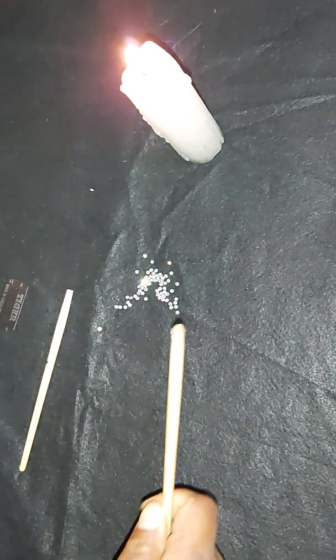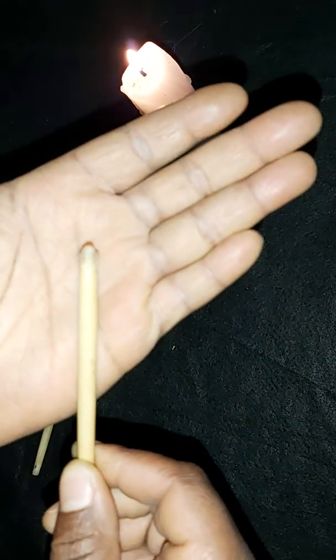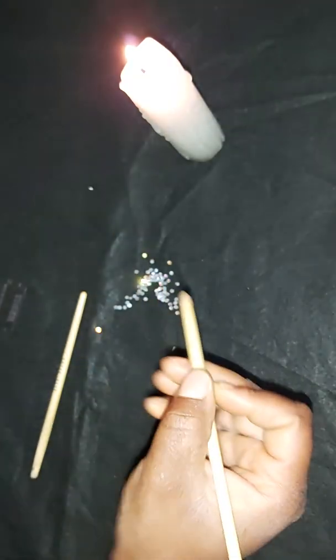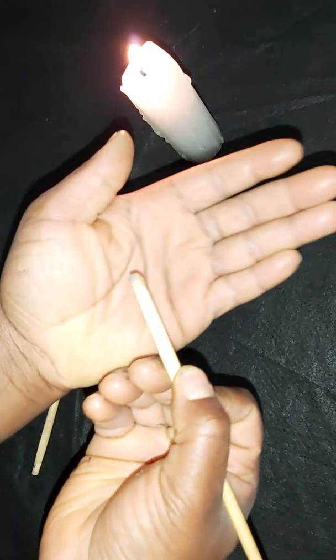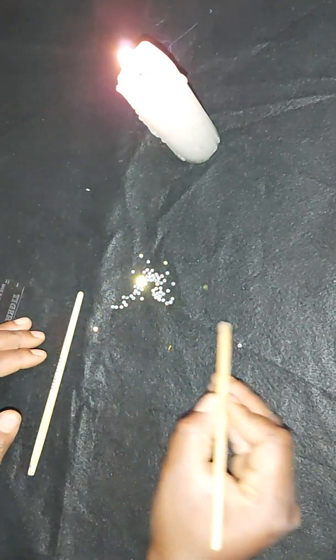So to make this, like I said earlier, this is the mouth. This is the candle wax, so I'm currently using it. This is how it works. It's very fast. You just tap the stone. Are you seeing? It picks the stone very fast. You place it, tap it, place, tap, place.